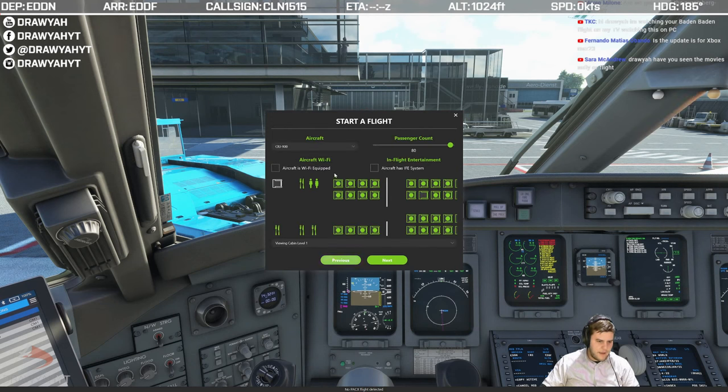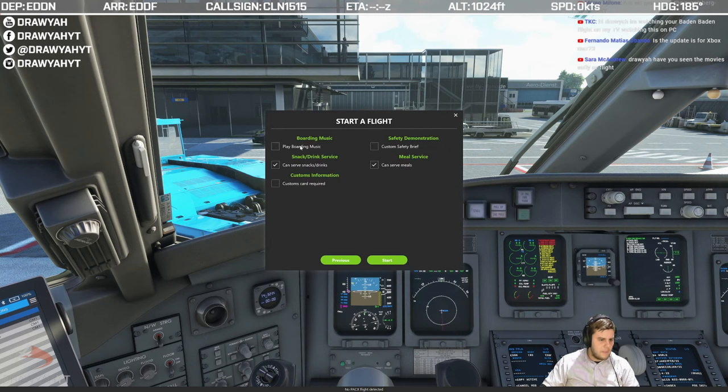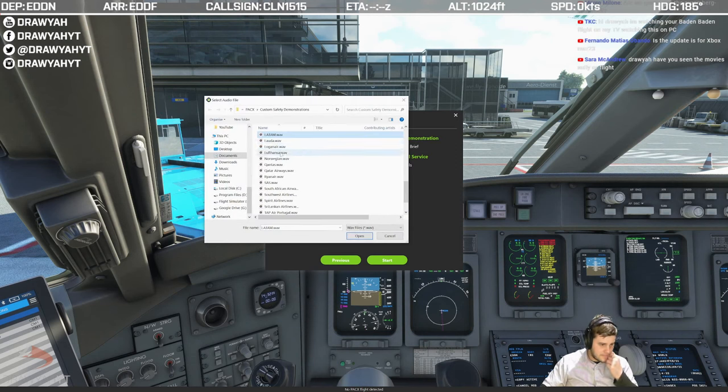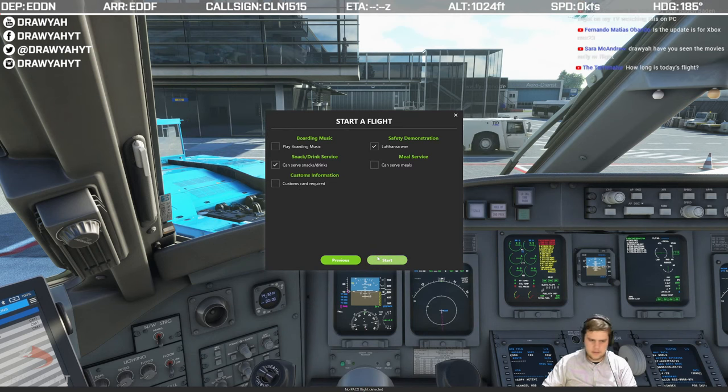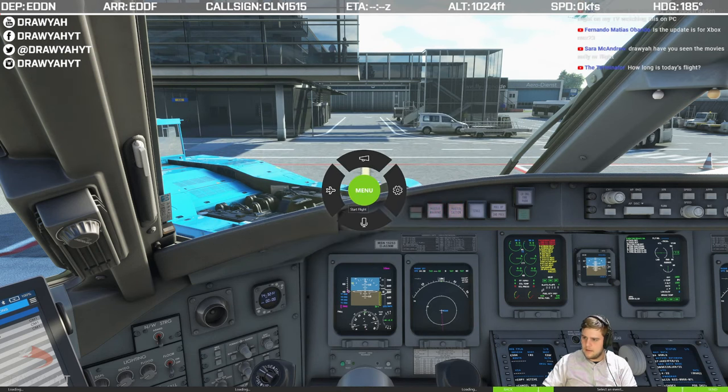Also, to check, there's no Wi-Fi and no inflight entertainment in the aircraft. We don't have modern music. We have the Lufthansa safety briefing we'll be using. Do you get snacks? No. Do you get milk? I don't know. Probably get like a free packet of crisps when you get off the aircraft. Don't get meal service, customs card not required, domestic flight, and the passengers can now start the boarding.